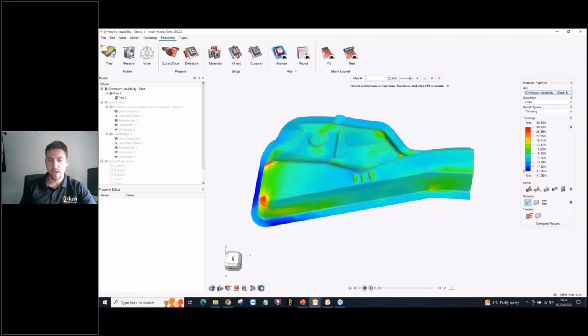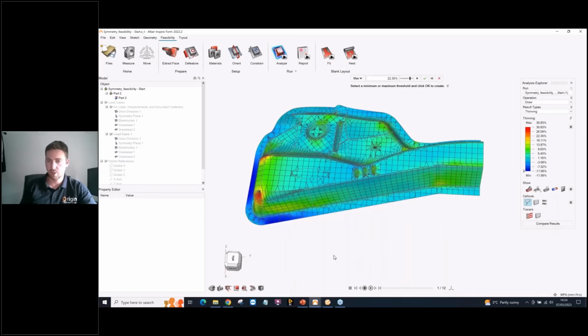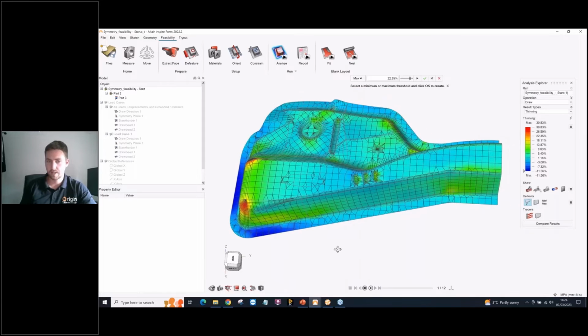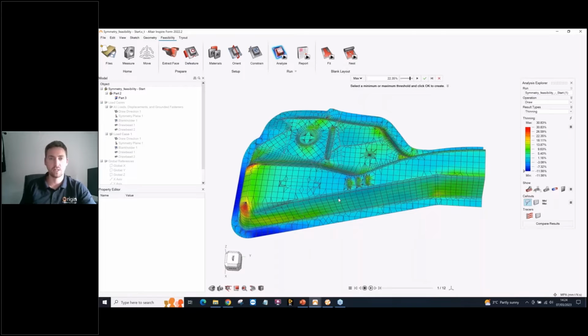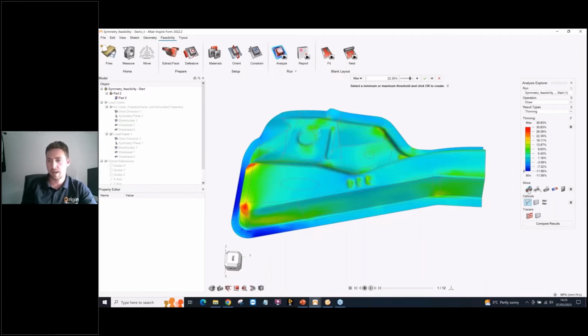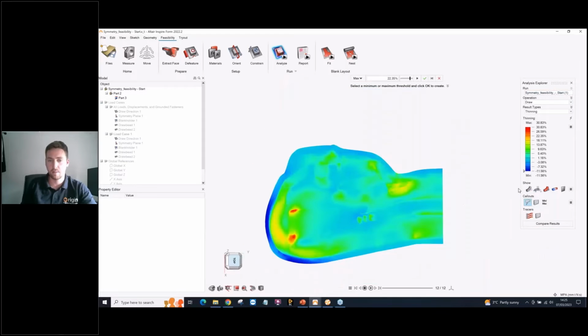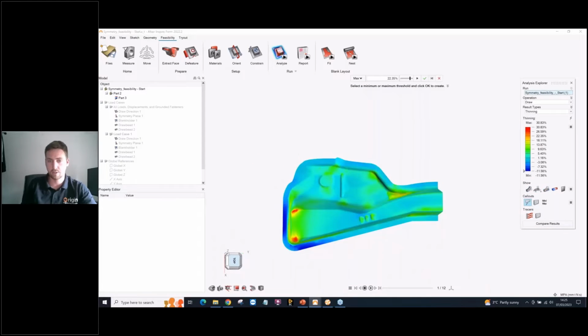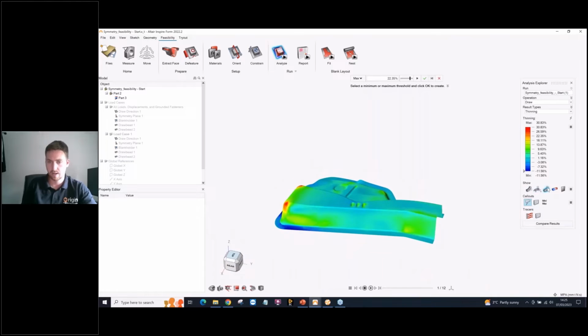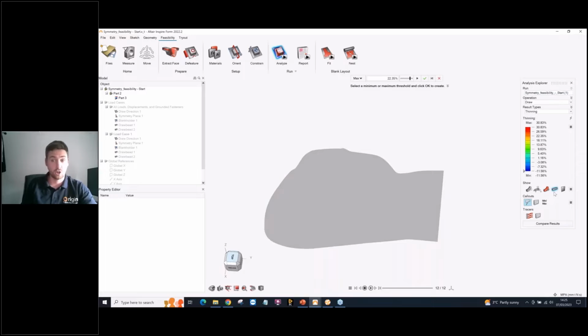One, we can view the mesh. So that's our mesh that's been created. We can see that, and if you're not happy with it for whatever reason, you can always change our mesh settings. Down here, we can show the outline of the parts or not. We can snap to the formed part or the blank very quickly. We can turn off the colours if we wish, and we can also show the thickened parts.